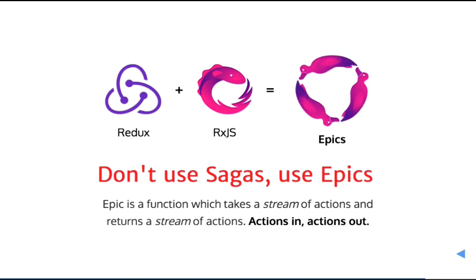As an additional bonus, and this is true for both sagas and epics, they allow you to create some form of transactions just like you have in Postgres. So that you can roll back if one or more of the steps in your async workflow fails. You can just roll the whole thing back. And you cannot do this with vanilla Redux because it's deterministic. If you change something, it has changed. You need to change it again.